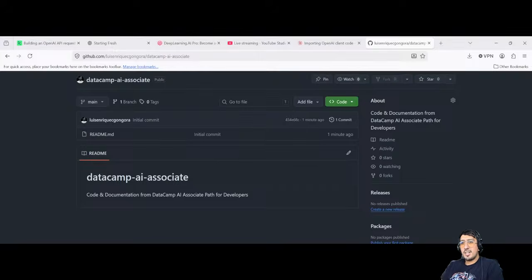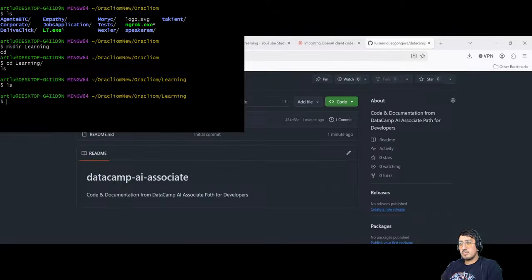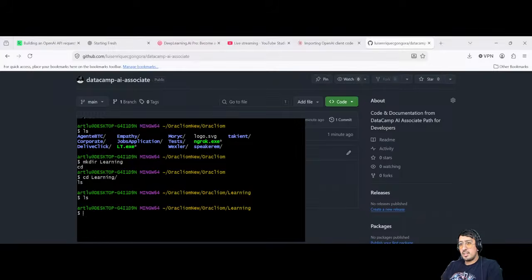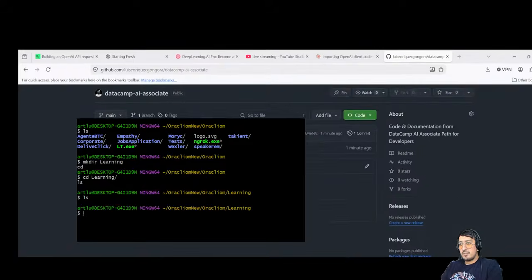I think you cannot see my terminal because it's just doing window capture. So maybe I'll add another window capture. It's gonna be my terminal. Yeah, I have this one. This one, yeah.